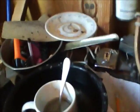So once again, I'm waiting for my water to cool down. I'm gonna enjoy a nice beer, and I have plenty more sinew to do one more layer. So I'm only going to film this layer, and all the rest of the layers I'm not going to film because it's the exact same process.